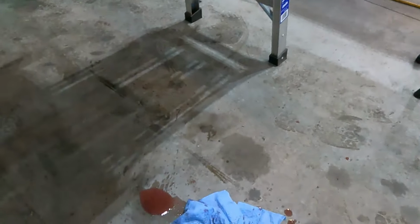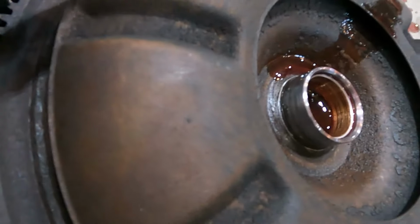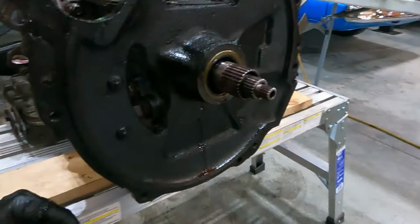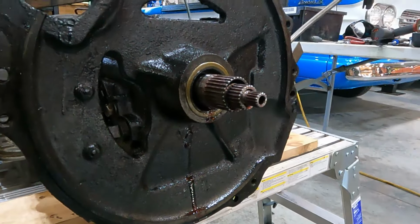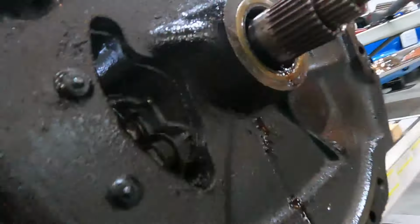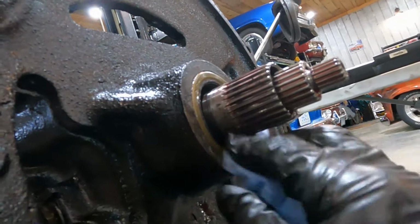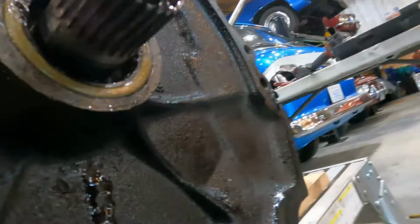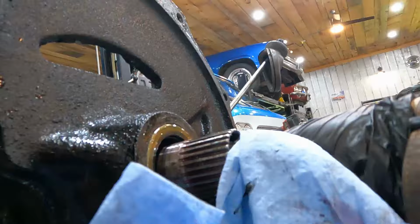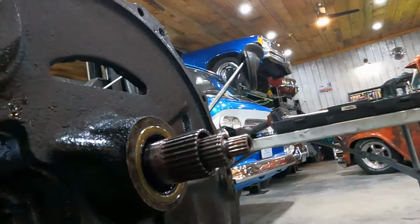So now let me just look at the sealing surface. It's pretty clean. I cleaned that bell, but I'll clean it again just to be sure. I'll crack this seal out and see what. I can't really see what happened. It's hard to tell because it's got transmission oil running out of it now. I can't really see any obvious signs of damage, but it was leaking. It's not good. I wanted to see a big tear in it or something. And as soon as I put my seal puller on it, it's gonna mess it up anyways.